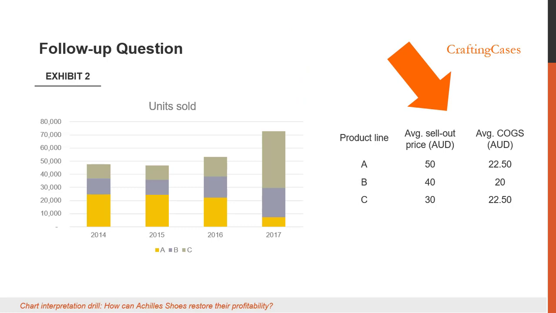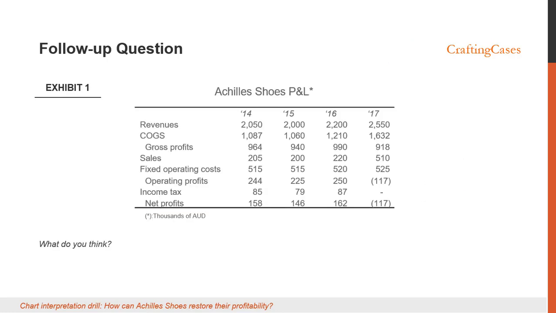Another example where I did this is I said the margins of these products. I didn't say product line A has a much larger margin than product line C. I said product line A has 45% margin, product line B has 50% margin, product line C has 75% margin. This means product line C has a margin that's much lower than product line A. Okay, I inverted here. I'm saying margin, but I was also trying to say cost of goods sold as percentage of price.